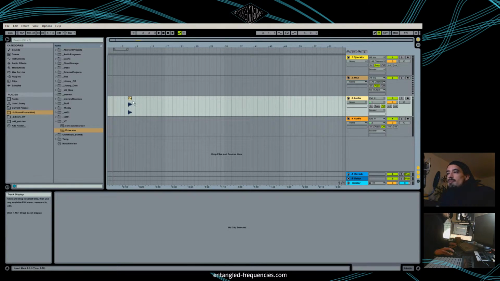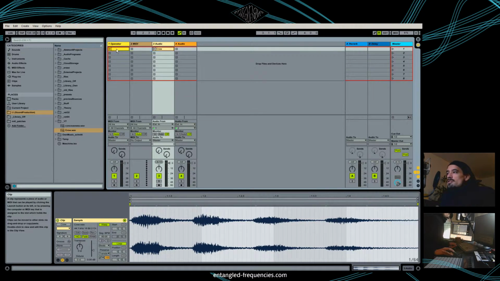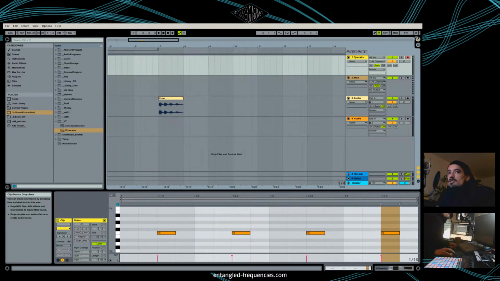If you have a MIDI clip and not a waveform like this one, you can do the same procedure, taking the MIDI clip, dragging that over, putting it in here, and yeah, let's play it. You should hear both.